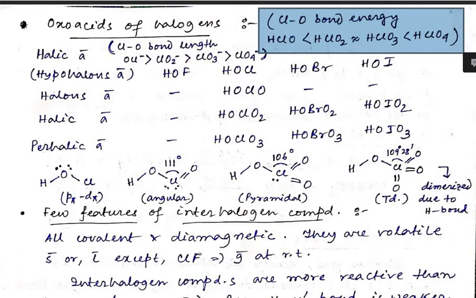decreased when we go to HClO3 or HClO2, because in these two structures we can observe 2 double bonds and 1 double bond in HClO3 and HClO2 respectively, and the Cl-O bond energy is minimum in the case of HOCl, because there is no double bond between chlorine and oxygen. So that is the main reason for the Cl-O bond energy, and why in the case of HClO4, the perchloric acid, the Cl-O bond energy is highest.